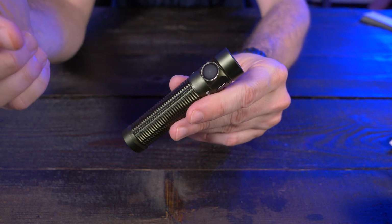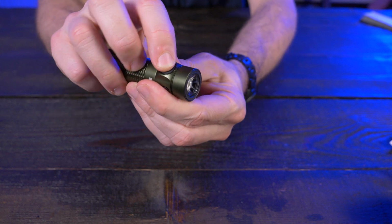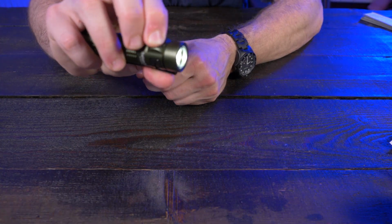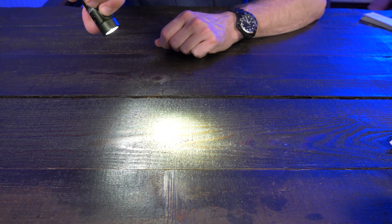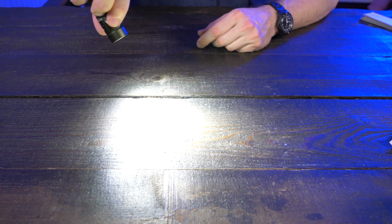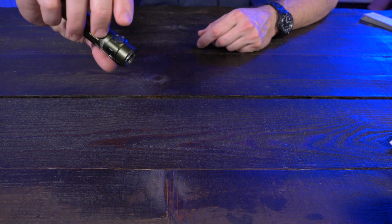Olight always has a very simplistic UI, which I really like for everyday carry flashlights. It's always just a single press on and a single press off. And then once it's on, just hold it down to cycle through those 3 modes, low, medium, and high. Super easy to get to turbo, either from off or on. Just double click and there's the 1500 lumen turbo right there, and then a single press off.